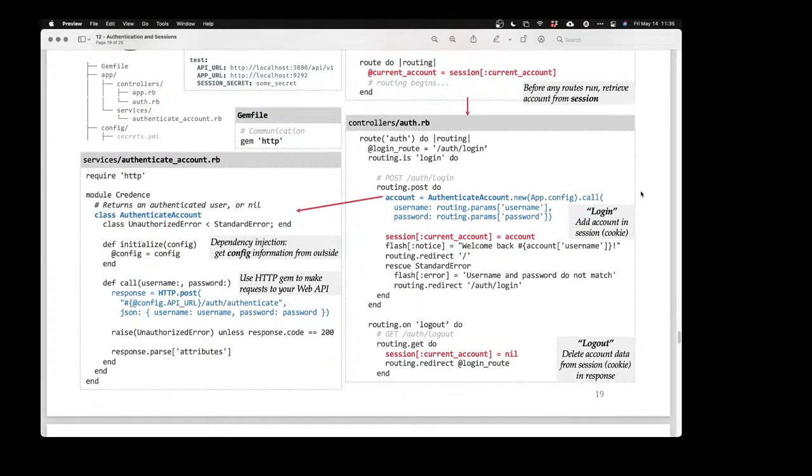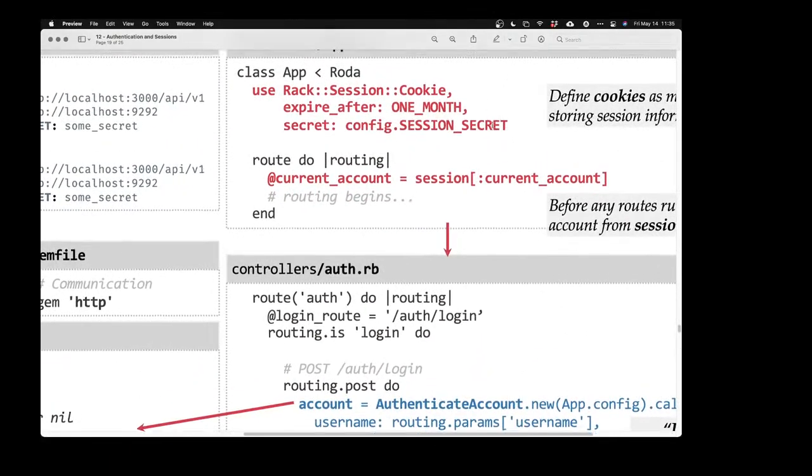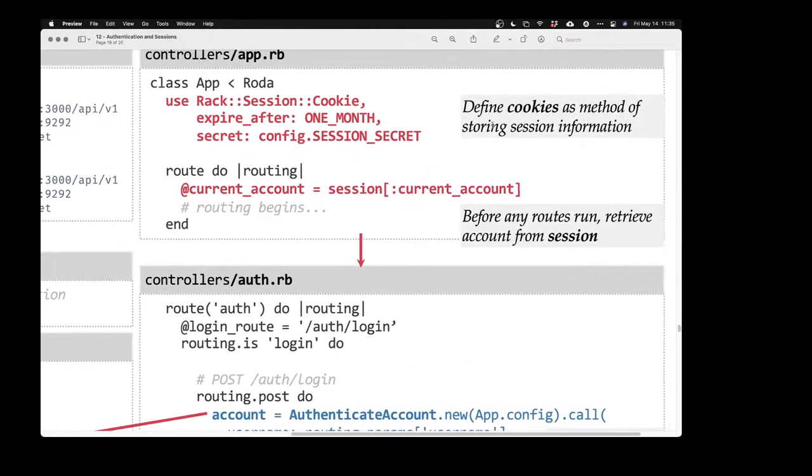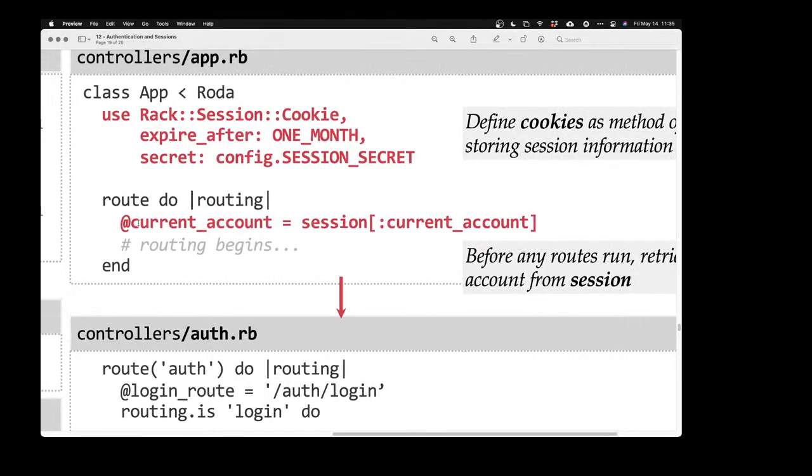Moving on. So this is my web application saying I want to use cookies. At the top of my routing, this variable here, session, is a hash variable provided to me by Rack, because I said I want to store my session information in a cookie. Every time a user comes to me, Rack will automatically receive the cookie, get the information out of it, and put it into the session variable for me. So I can access whatever was in the cookie as if it was just a Ruby hash.